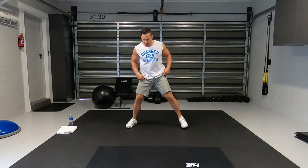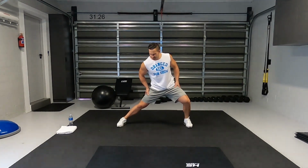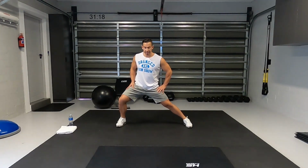Right, let's just start off with our mobility, getting a nice stretch in there. Feet nice and wide apart. Stretching out that inner thigh. Going to loosen you up, make sure you're ready for today's workout. Loosen myself up at the same time.